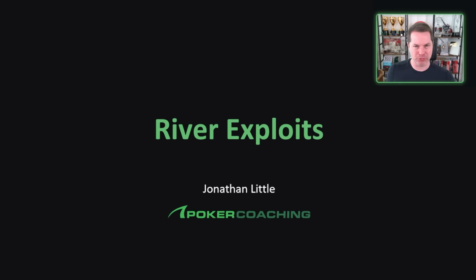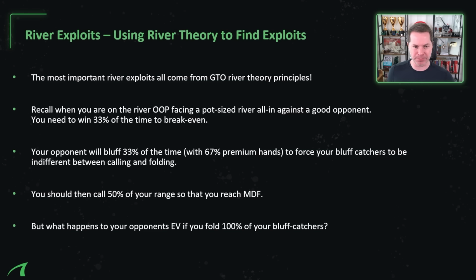Now let's discuss river exploits, where you can make or potentially lose a lot of money depending on how well you exploit your opponent. The most important river exploits all come from GTO river theory principles. If you recall, the scenario where you are on the river facing an out-of-position player who makes a pot size all-in, you need to win 33% of the time to break even, right? You have to put in one pot size bet to try to win the pot, their pot size bet, and your call. So you need to win 1/3 of the time.